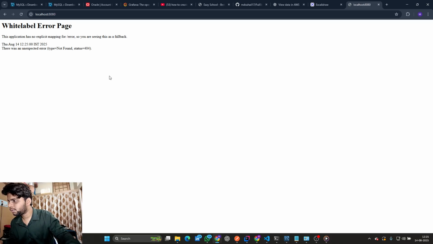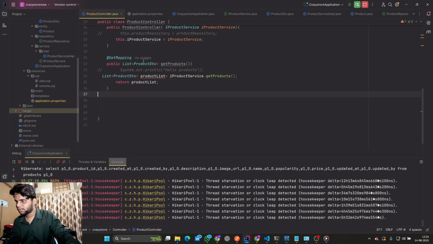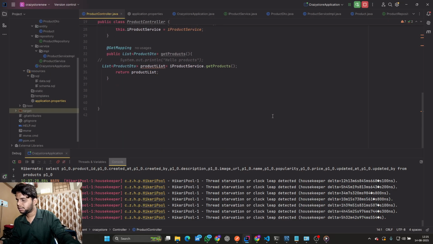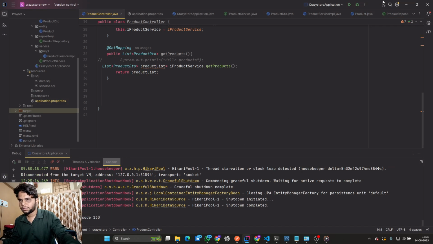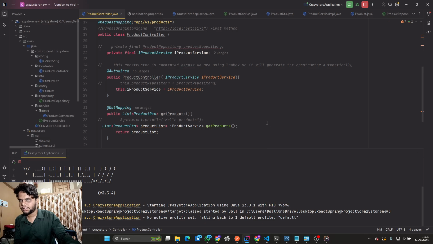This application has no explicit mapping, or errors. Let me check what is happening. So this is a GET mapping we are using, and I'll start it once again. So the application is starting.